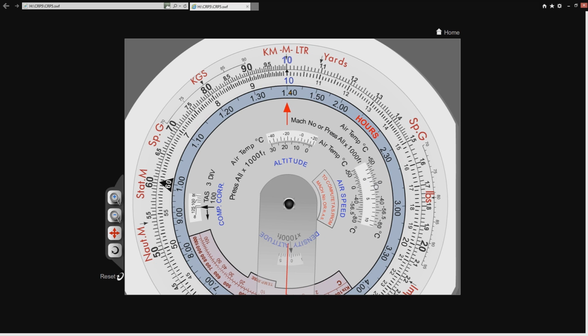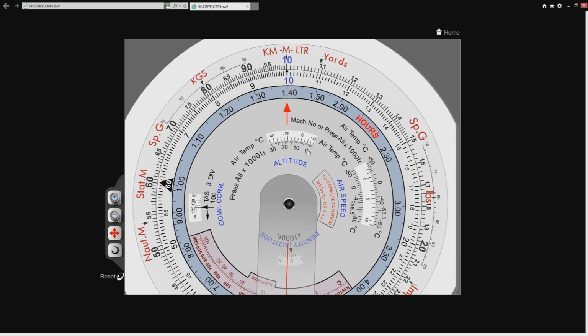The temperature is plus 15. There's 0. This is minus 40 to the right and plus 50 to the left. So if we count left from 0, this is the temperature on the outer scale. We can see we've got 5, 10 and 15 degrees. And also if we look on this altitude window here, the same thing. We've got our air temperature in the middle window and we've got pressure altitude on the bottom.